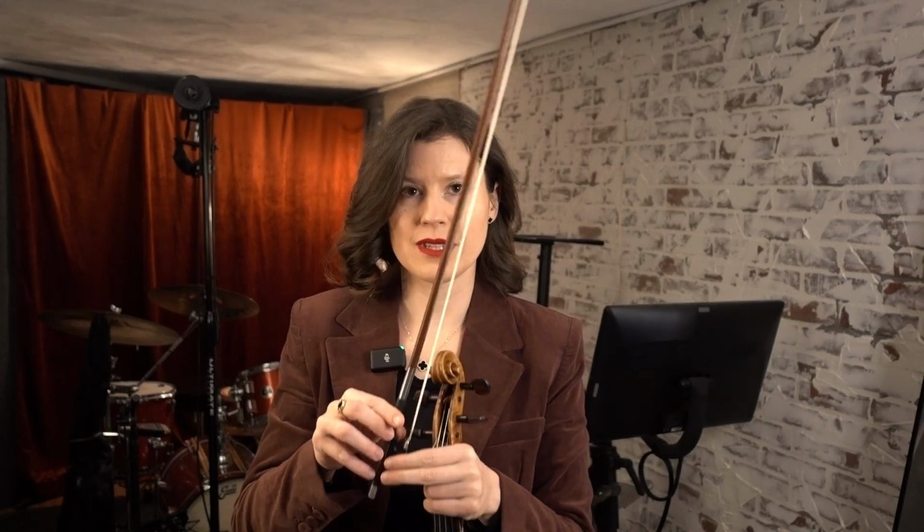If you're just starting out on violin, you may be wondering how to prepare your bow for playing. You notice that there is a little screw here at the bottom which controls the tension of the hair. So let's talk about that for a minute. In this video, I'll talk about how to find the optimal tension for the bow hair.